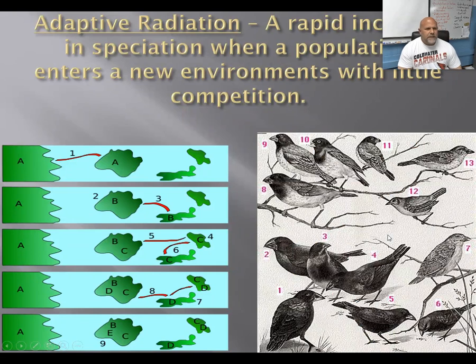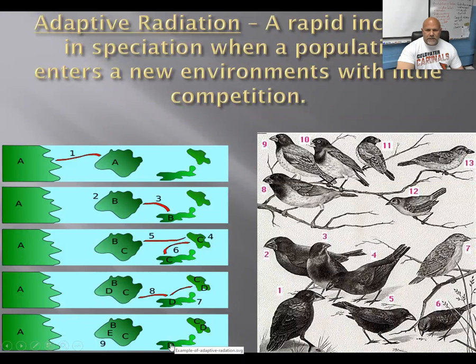Then the last idea we never talked about in the earlier films is adaptive radiation. So adaptive radiation is when a species, like the finches on Galapagos, land on one island and adapt to that, but then some of the finches move to another island, and then they have to adapt to a different environmental situation. And as they move from island to island, they are going to adapt to different types of conditions. So they are radiating out from the original finch to lots of different variations of that finch. And sometimes they can even come back to the original island, okay, and survive side by side.